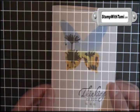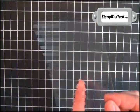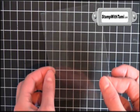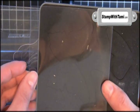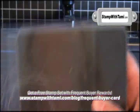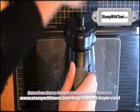Let's get started. Now the first part's going to be kind of hard to see on the video. This is a window sheet from Stampin' Up. It comes 12 by 12 and I've just cut it down to 4 1/4 by 4 1/4. I'm going to place the window sheet over the full butterfly, kind of centering it, in the Beautiful Butterflies die from Stampin' Up. We'll sandwich the die and the window sheet between 2 cutting pads. Place it on your Big Shot machine and crank it through.